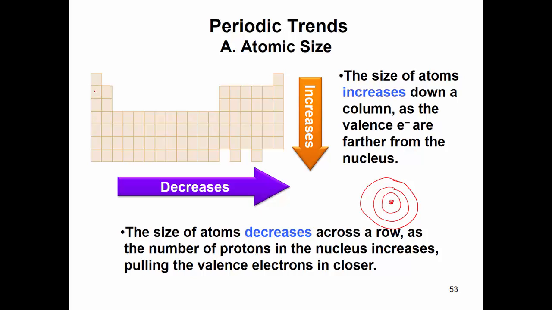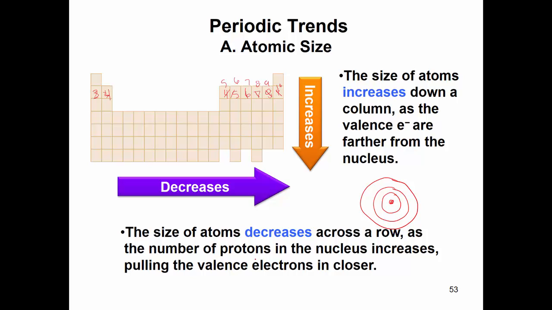So you've got, let's put in some here, 2, 3, 4, 5, 6, 7, 8, 9. That would be 3, 4, 5, 6, 7, 8, 9, and 10. Okay, so those are just atomic numbers there. It doesn't really matter, but it's just showing you that they're increasing from left to right.